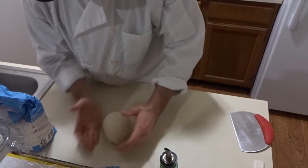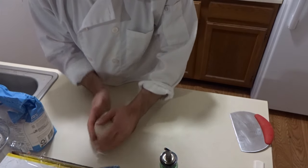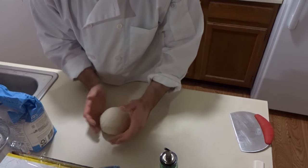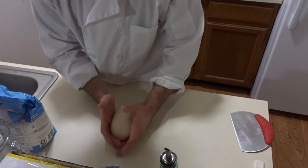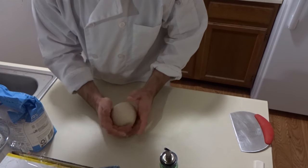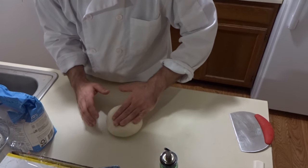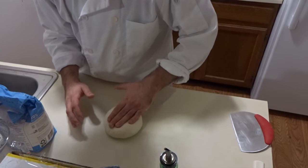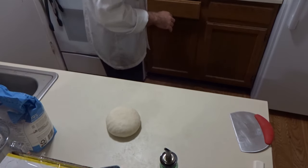So I'm kind of balling the dough in a sense. And I'm just moving my hand around it and pulling back towards me to try to build that surface tension. This adds a little bit of strength to your dough, and it also smooths out your dough ball, which is nice. So once I get to a phase like that, I can pop it back in the bowl.